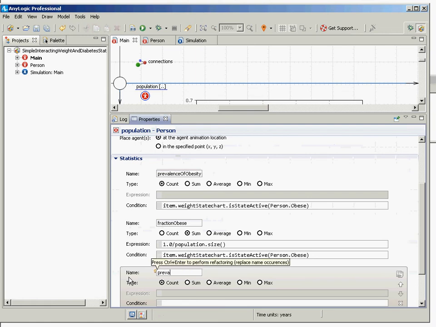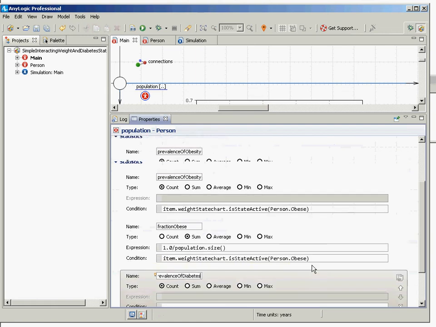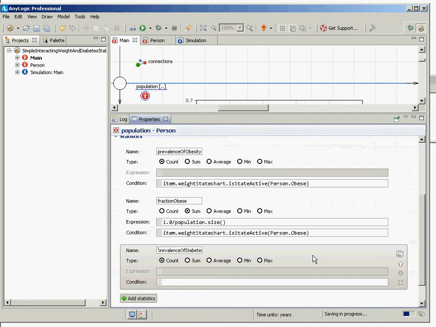So here's the challenge, should you choose to accept it. Tell me the formula to use here. Prevalence of diabetes. You've almost got it there. Just tell me what needs to be modified. Is this a count, a sum, an average, a min, or a max?